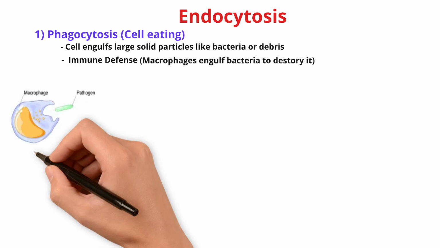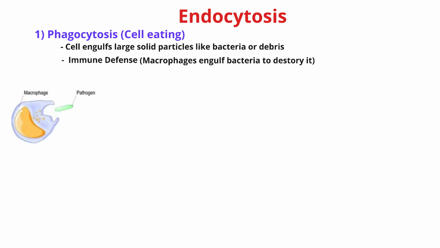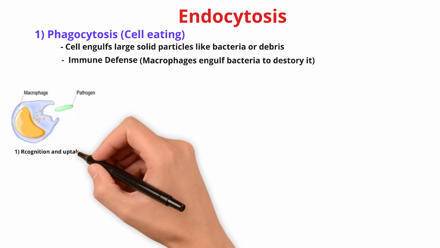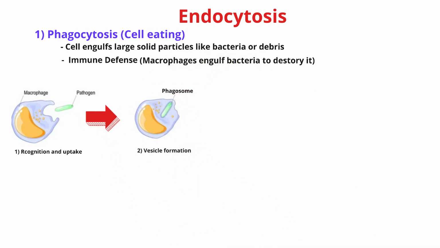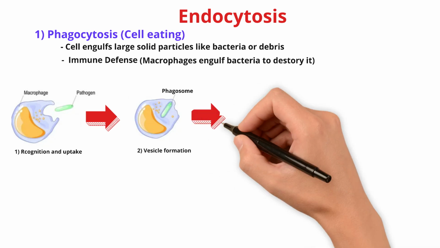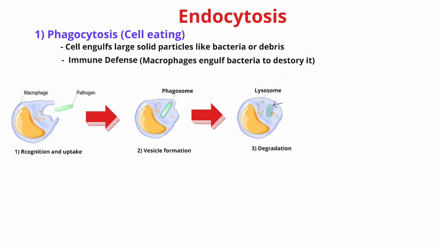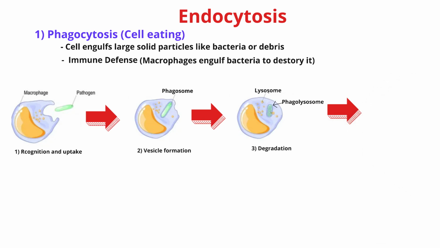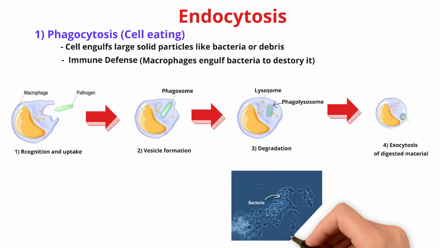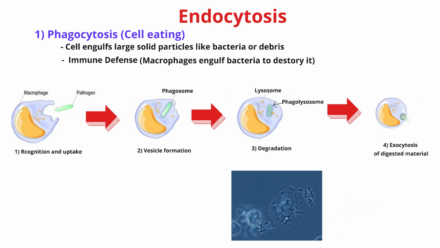As explained in earlier episodes, the process of phagocytosis begins when the cell detects a pathogen. The membrane then wraps around it and forms a vesicle called a phagosome. The phagosome then fuses with a lysosome, forming a phagolysosome, where the pathogen is digested by digestive enzymes. The cell utilizes some substances. Any leftover waste is then expelled from the cell by exocytosis. Imagine this animation and see how a white blood cell engulfs a bacterial cell during phagocytosis.